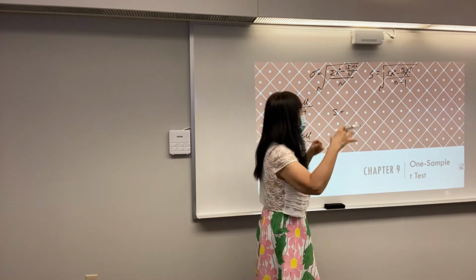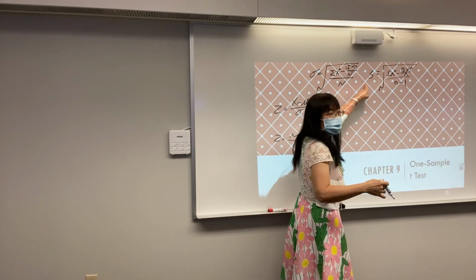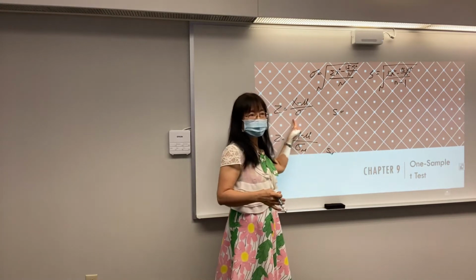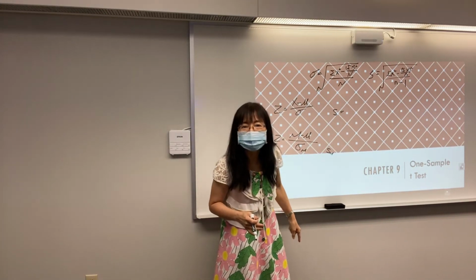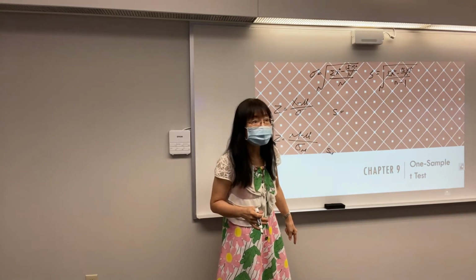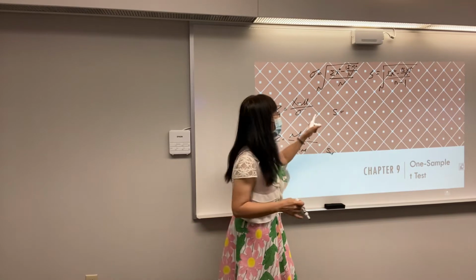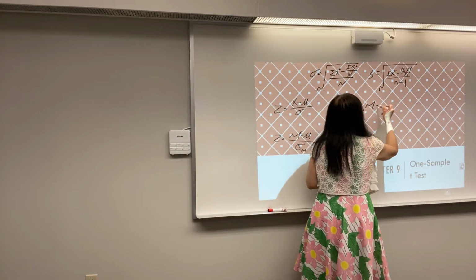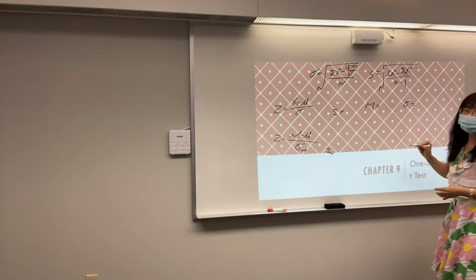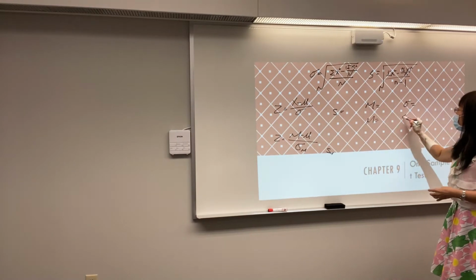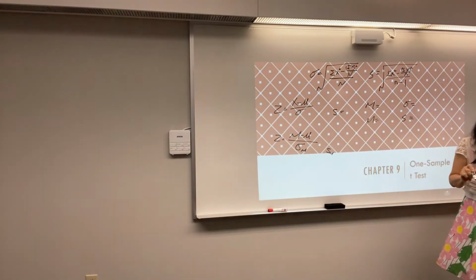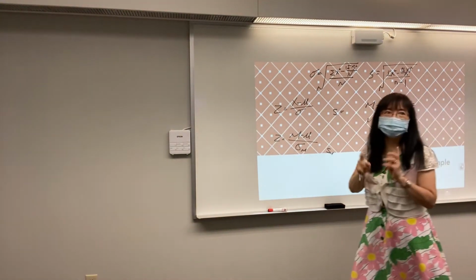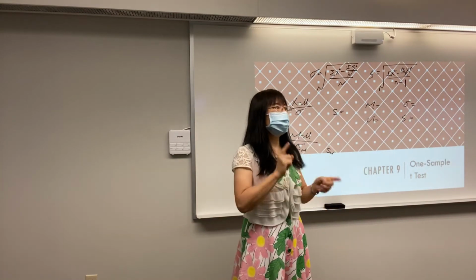So in the question, if I give you S, you know you need to do a T test. If I give you this, you know you need to do a Z test. Easy again. If in the information the question says you have mean equal what, and then this equal what, the symbol will tell you, hey, I'm looking for a Z test, or hey, I'm looking for a T test.